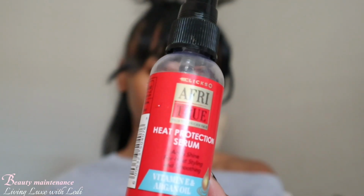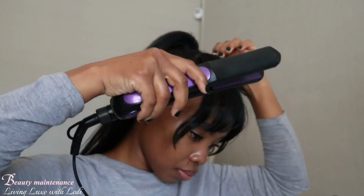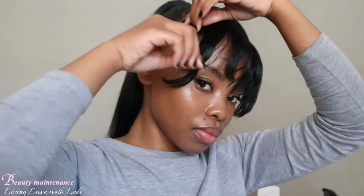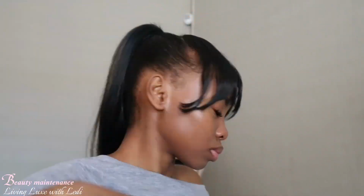This is the heat protector I had to go back in with because I did have to go back with a straightener for the top of my hair. The funniest thing about this hairstyle is that I had so much confidence in it turning out perfectly, but I'm not a professional hairstylist and I wanted it to look a certain way. I had to go back with my scissors a few times and each time I liked the outcome less. It was very funny by the time I was done. Anyway, I did not give up. This is what I ended up settling with, and I think she was kind of cute with her little bang.